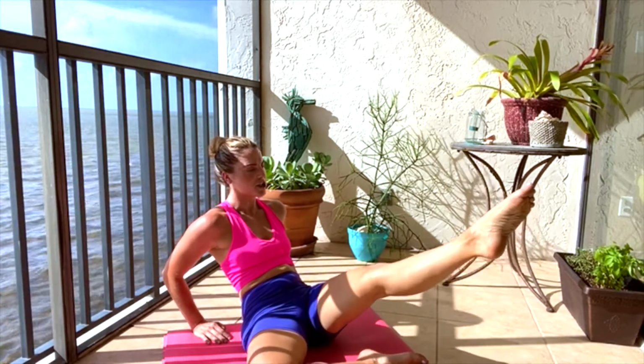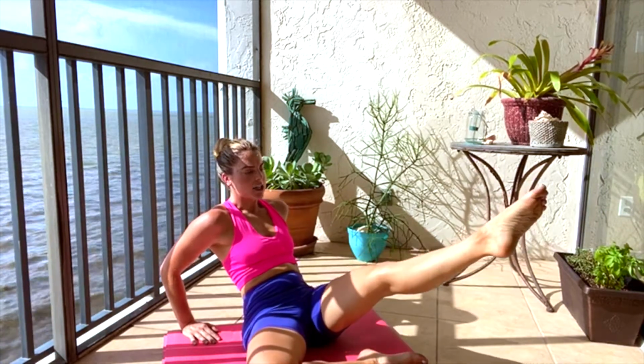8, 7, 6, 5, 4, 3, 2, 1. Tap it in. Woo! Push it out straight. Don't lower it down. Tap it in. Extend fully up. Beautiful. Let it shake. Tap. Extend. Look at that thigh.